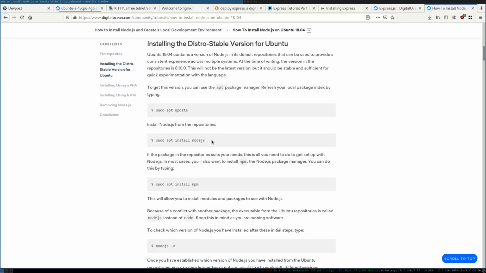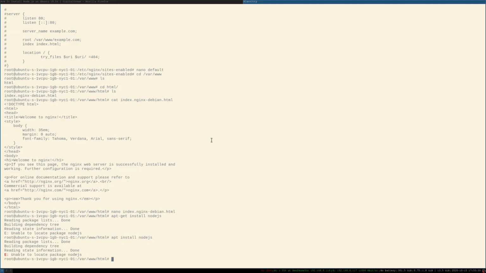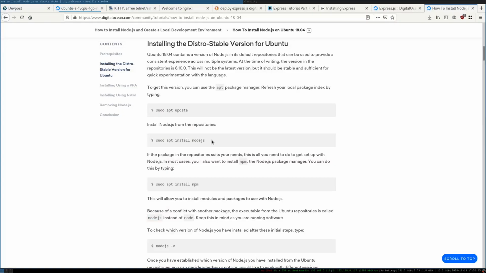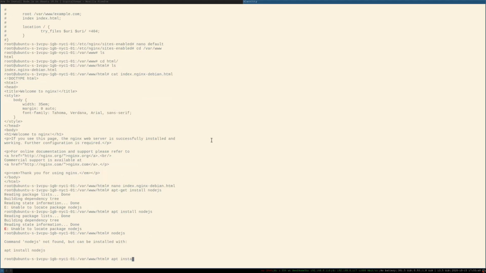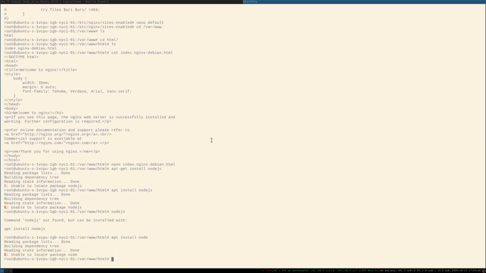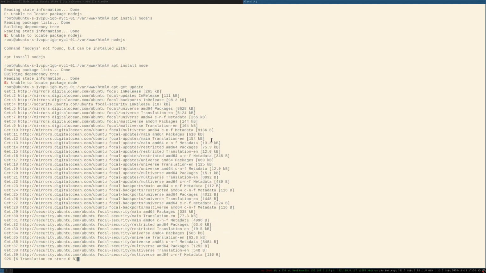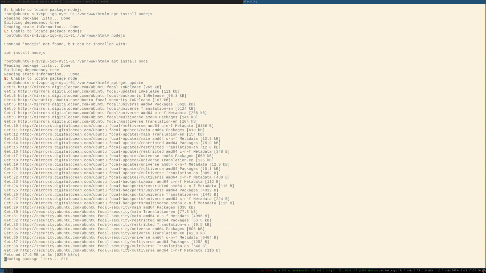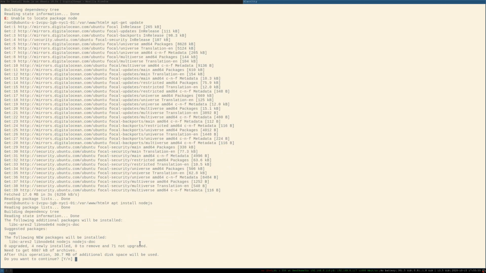Oh no. So I'm running apt-get update, so maybe it just needs to get a list of packages to actually see if it's in there. Okay, yeah, that's all we need to do.